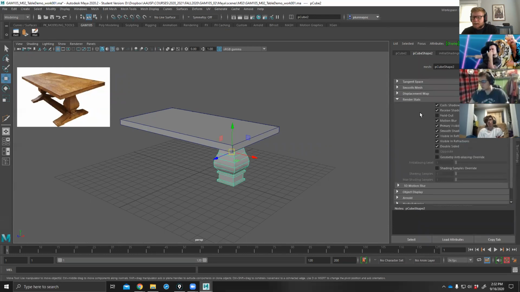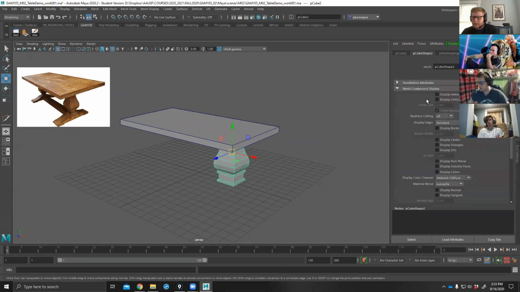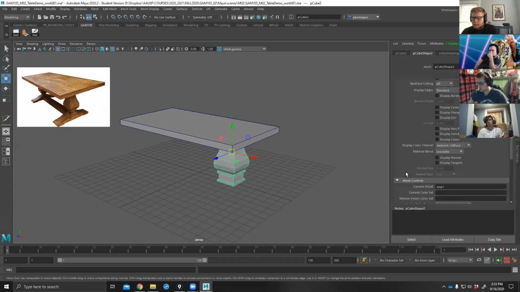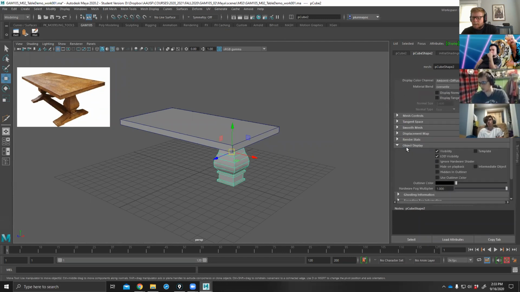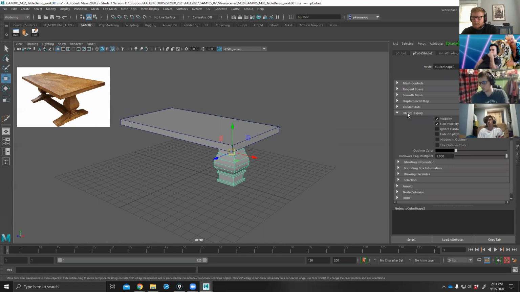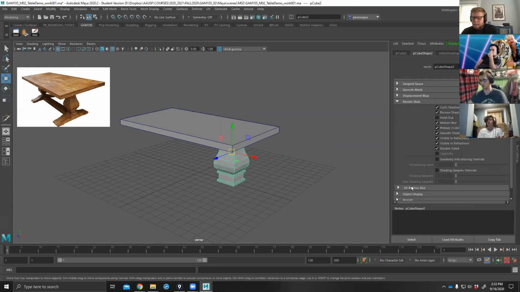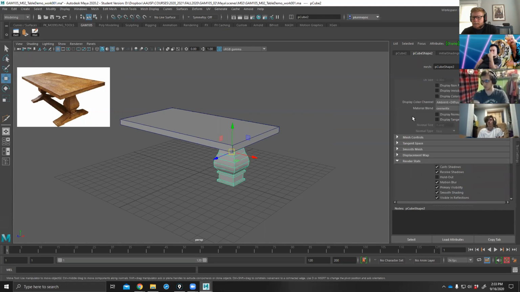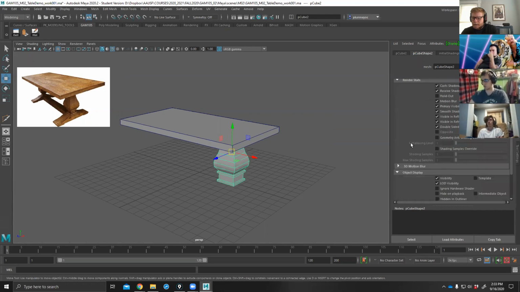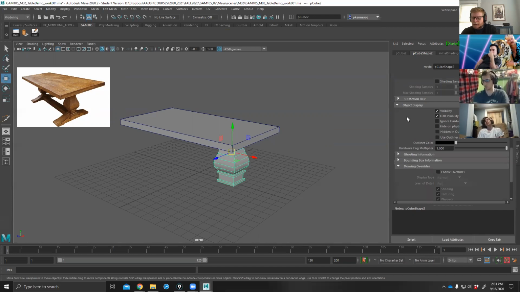I don't usually do this in here. Sometimes I use custom tools and things like that, but let me make sure I'm not giving you guys bad information. Hang tight. It's like I knew it and then I lost it. Where did that go? Sorry, having a little bit of a brain cramp here. Drawing overrides. Sorry.